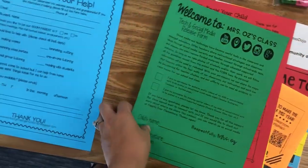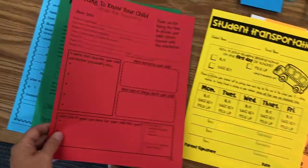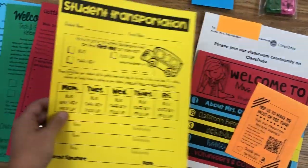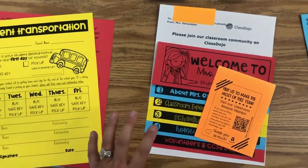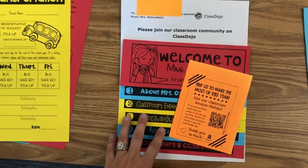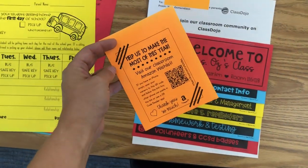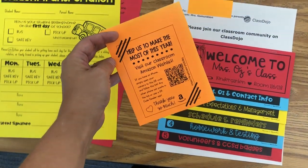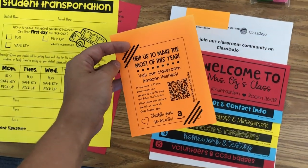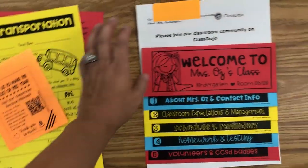So we try and utilize parents as best as possible, considering we have a generous population who wants to give their time to our class, and in kindergarten it can be super helpful because they can just help us with crowd control and pull groups, and it makes our instruction time go a lot farther. We both love to do an Amazon wish list, just because it's smart to always have it going in case somebody is feeling a little extra generous. It helps our classroom constantly have the supplies that they need to have full instruction.